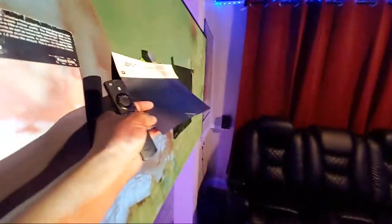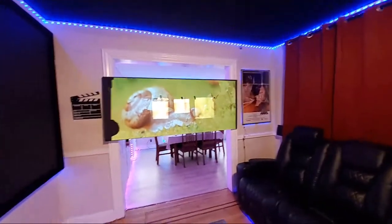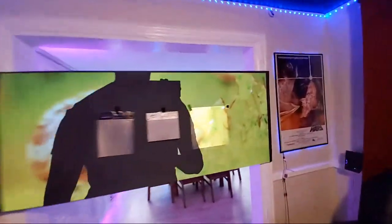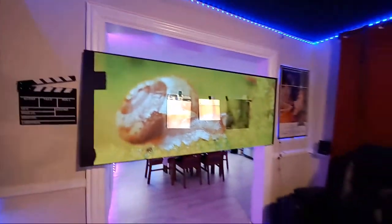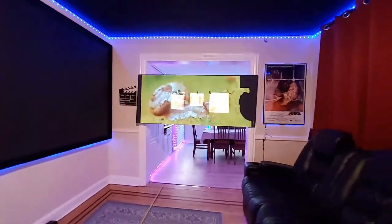This is a Dark Star 9. This one doesn't have any reflective surface at all. Dark Star 9s don't have it that bad. This one has a very, very, very high reflective surface, and that's what happens. Looking from right here, standing right on top of the screen, it looks great. But as I said before, when you turn to that side, it goes dark on you. On top of that, they don't play well with ultra short throws. Ultra short throws are another problem because of that reflective material, so that's another problem you're going to run into.